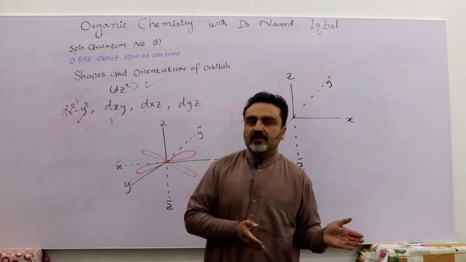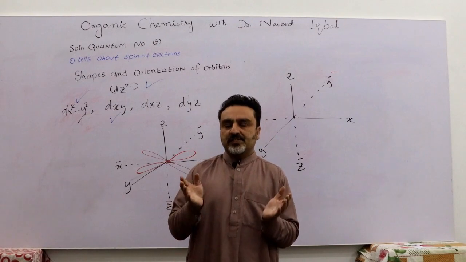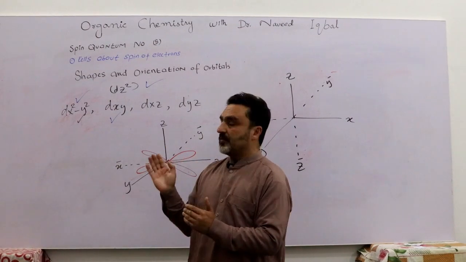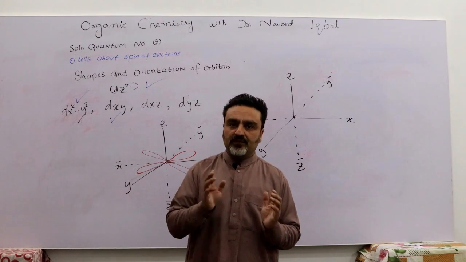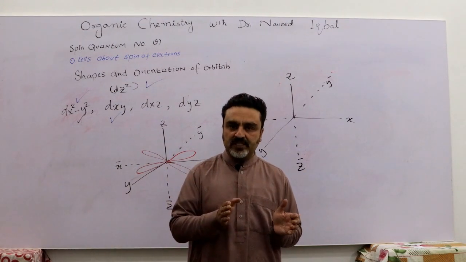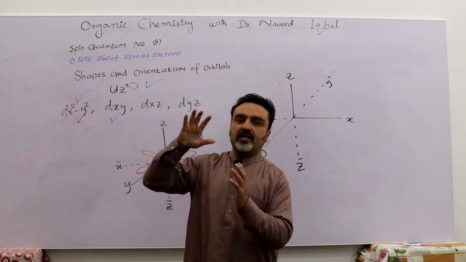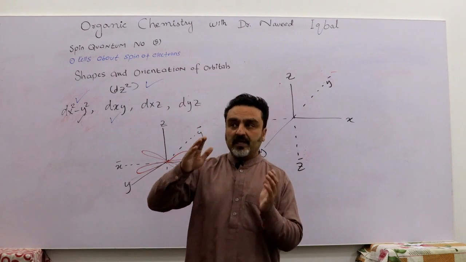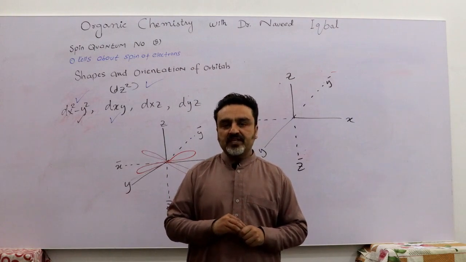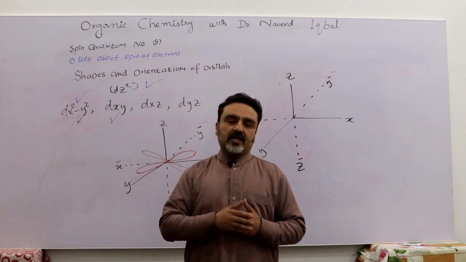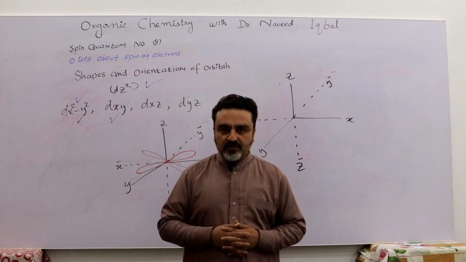So the conclusion about quantum numbers and orbital shapes is that the quantum numbers just tell us how and where the electron is and in which shape it is living, and how those shapes, when combined together, look in space. So that was the thing, and those were the orbitals, and we'll meet in the next video. Thank you very much.